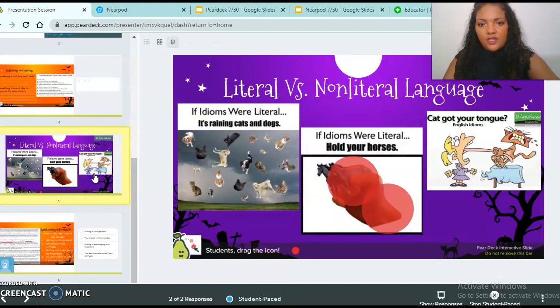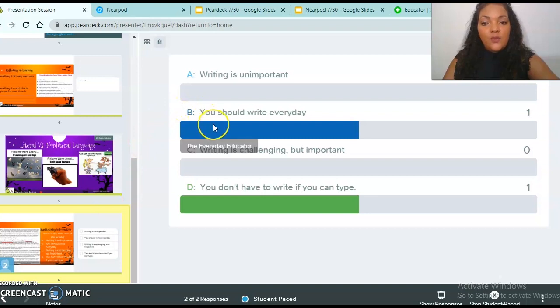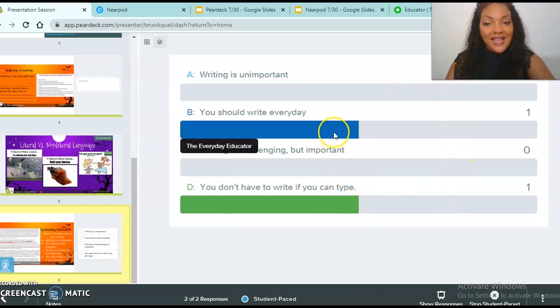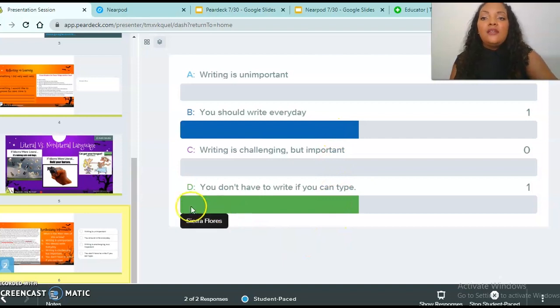And so for you to see what the drag and drop looks like, it's just one image and it shows me where people dropped and who it was that dropped that there. Lastly, this is what the multiple choice looks like. And so if you have a class of students, then you can see what everybody said and you can see who said it, okay?